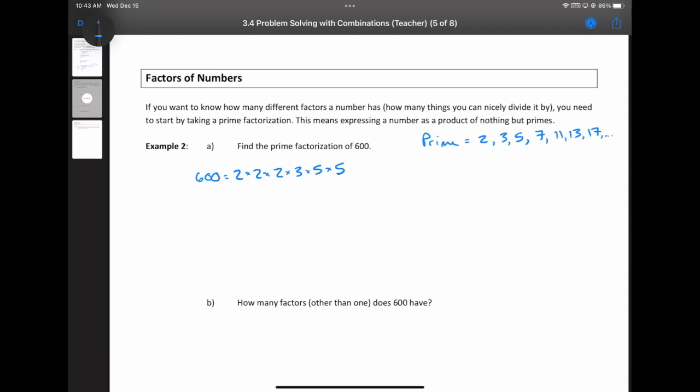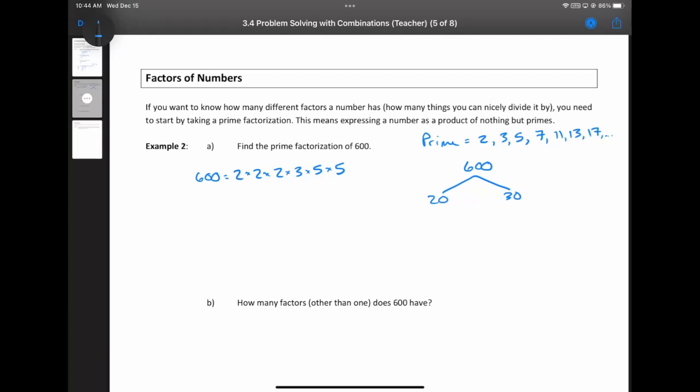Now, if you're someone who has a hard time keeping track of numbers in your head, you can do it in this way. It looks kind of like a tree diagram, except instead of showing possible outcomes, it's just showing possible ways of breaking down the numbers. And I'm going to purposely choose weird ones here instead of doing the prime numbers right off the bat, partially because it makes the diagram a little bit nicer and partially showing it doesn't matter which numbers you choose. So I'm going to say 600 could be written as 20 times 30.